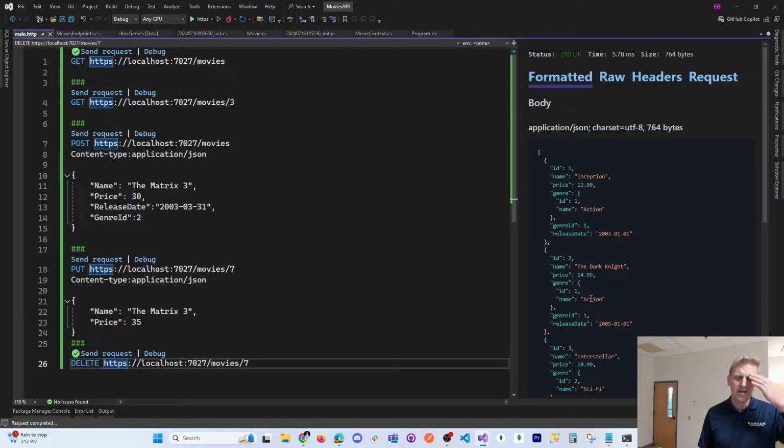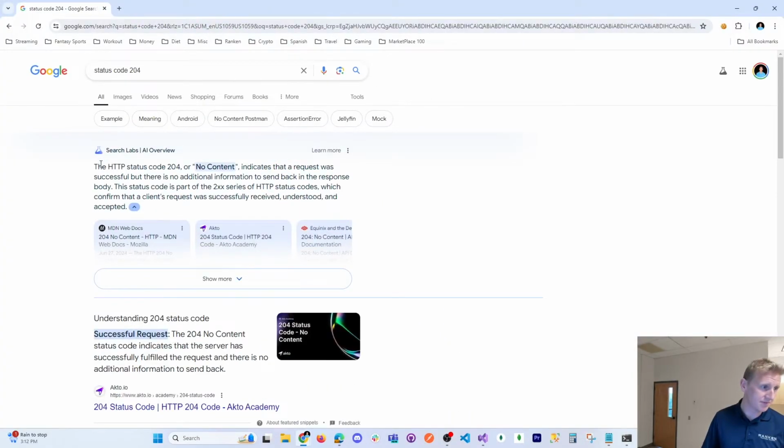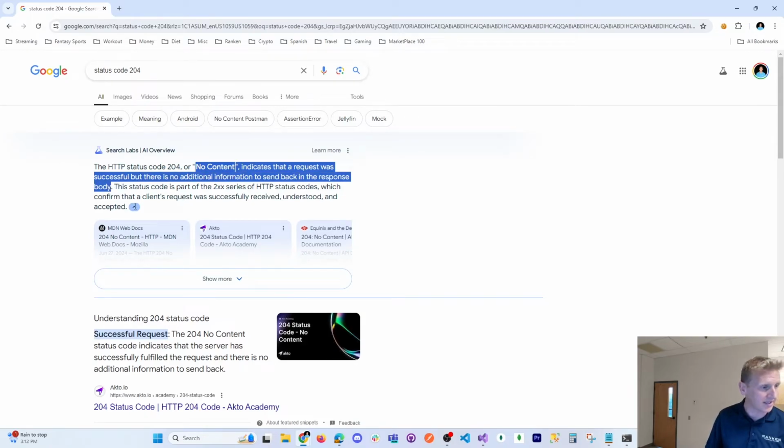By the way, I looked up that 204 no content, and that was like the recommendation. Didn't make a whole lot of sense to me, but if you look up 204 error status code, 204 actually means no content, indicates that a request was successful, but there's no additional information to send back in the response body.